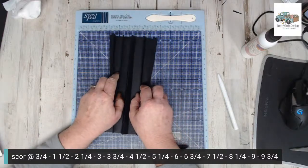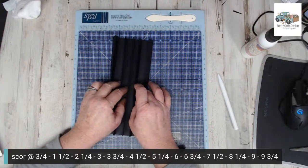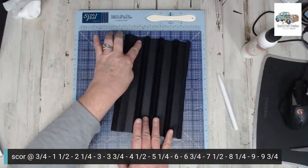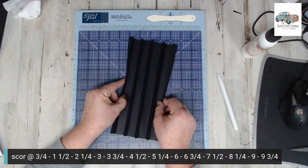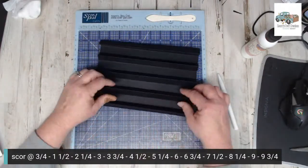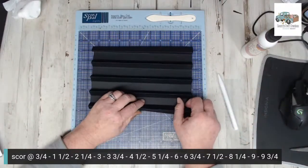Am I actually skipping a score mark? I'm not sure, but no, I'm not skipping any score marks. So you take two and pinch together, and then you're going to leave a gusset. So you don't skip any. Well, you could kind of say you skip it and then go to the next. Skip it, go to the next.